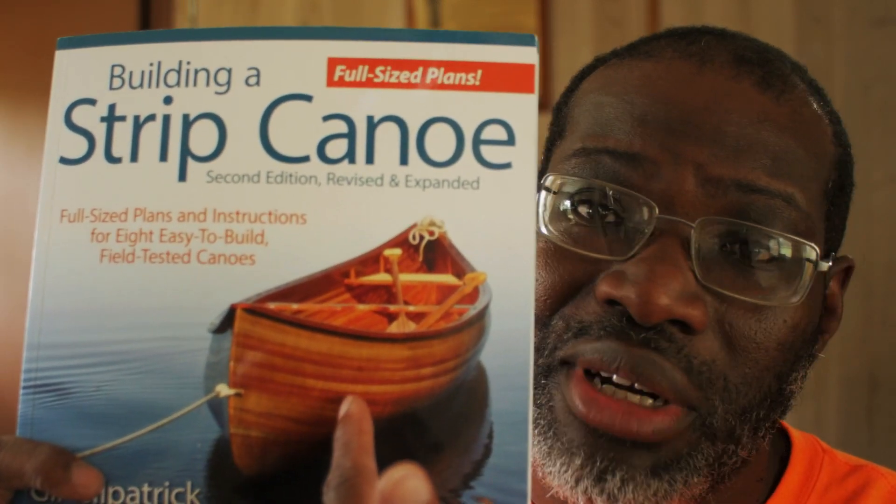I thought, maybe I should just build a Grand Laker canoe. It actually comes with the plans, which is great. But I don't feel right about taking his plans and charging people and showing a boat of me building a design that I didn't originally come up with. I just don't feel good about doing that — these are his plans. I'd rather just take that time and develop my own particular design. But the strip build method has been around a long time.